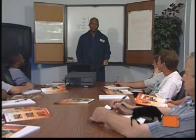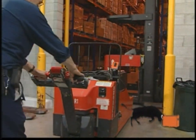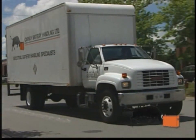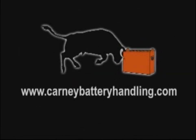Kearney Battery Handling also has extensive experience in training. Adequate and appropriate communication and training for both operators and management staff will not only result in safe and efficient operation of the equipment, but will also result in longer service life for the equipment itself. Customer service is readily available, whether you require sales information or technical support. That's Kearney Battery Handling. Try us today to see how easy managing your batteries can be. For more information, visit us at our website at www.kearneybatteryhandling.com.